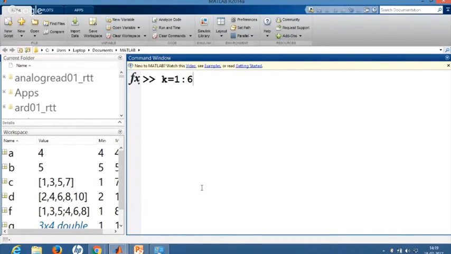So what does this mean? We may even put a square bracket, or we may not put it here. So it is now a colon, not a semicolon, but a colon, 1 colon 6. So what this does is it creates a row vector beginning with 1 and ending with 6 and with an increment of 1. So 1, 2, 3, 4, 5, 6.